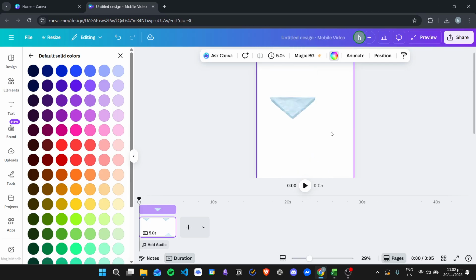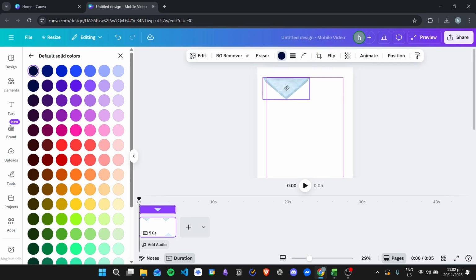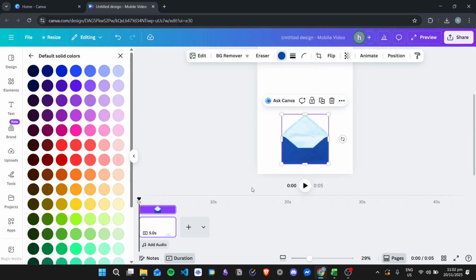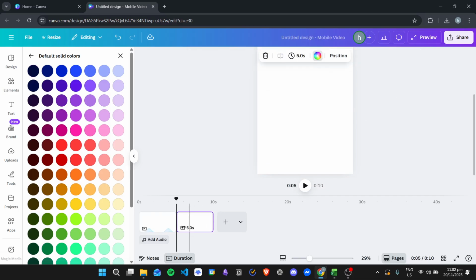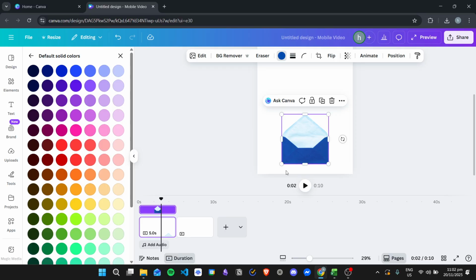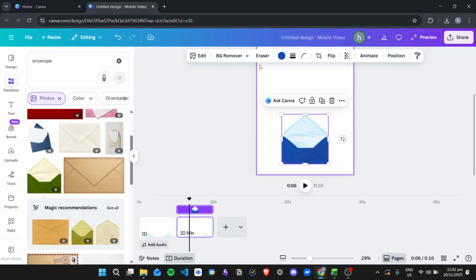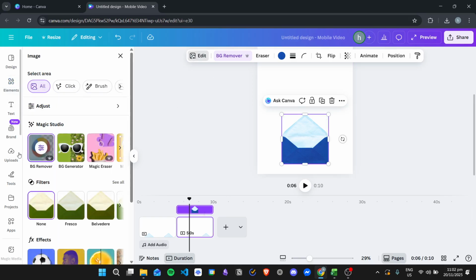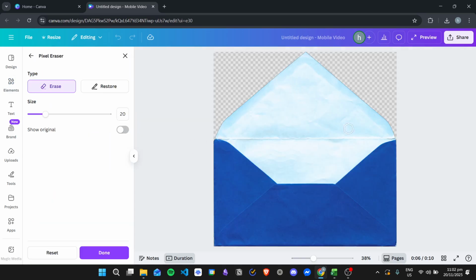So we can try the background remover right here in Canva. I'll make a new page, then copy this envelope, and then let's see the background remover right here. Let's just click edit, go to background remover.